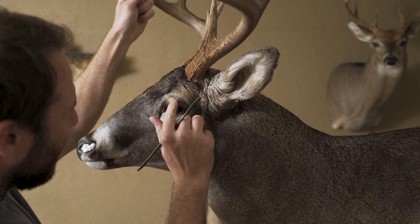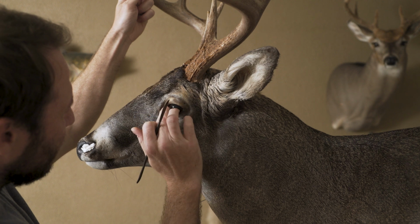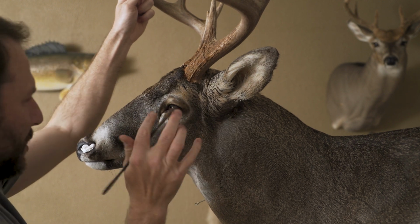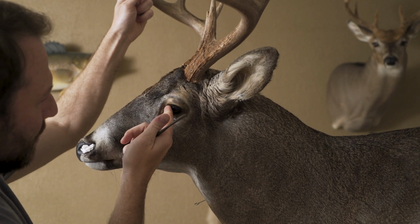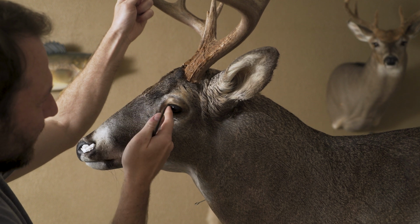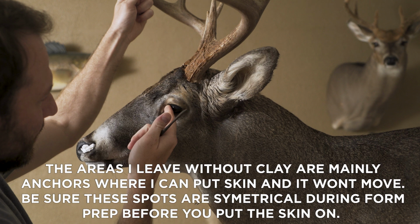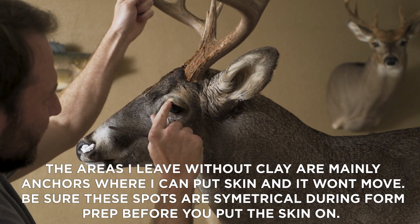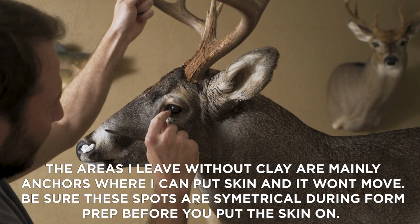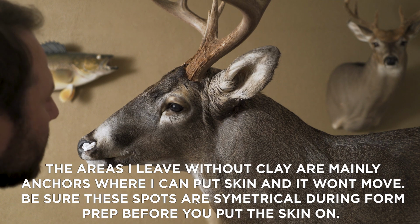Yeah, it's still really wet. The bag trick is nice because if you're tired like I was last night and you're just fighting it, just put a bag on it, come back later. Now I leave this without clay on it on purpose so that I can push this into position. I just put clay on that upper lid. Okay, that upper lid's looking much nicer.